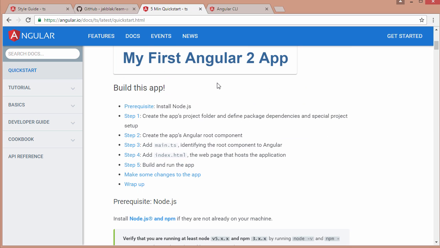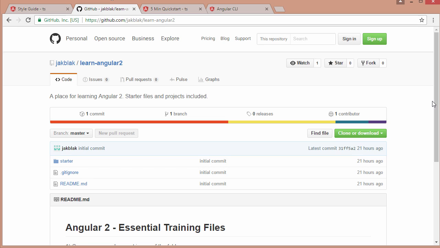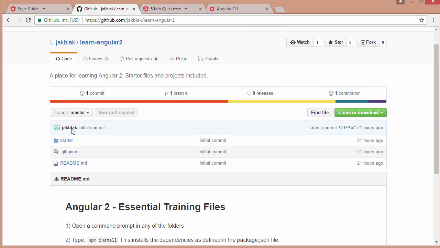So what I've done is just supplied you with a boilerplate. There's a number of different boilerplates that you can find online for Angular 2. And here's mine right here. So this is going to be within your resources folder. So you can either download this, and it's going to be what's in the starter folder right here.